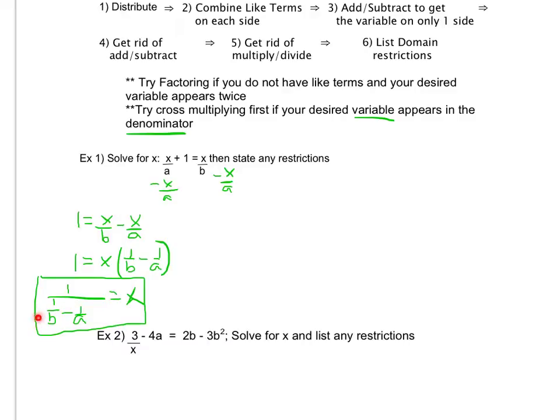But I have to look at my denominator. So notice my denominator of 1 over b minus 1 over a cannot be 0. Well if I added 1 over a to both sides, then I could say that 1 over b cannot equal 1 over a. But isn't this fraction equal to a fraction? So if I cross multiply, my best answer for my restrictions is that a cannot equal b. So I have my reduced form and I have my restrictions.